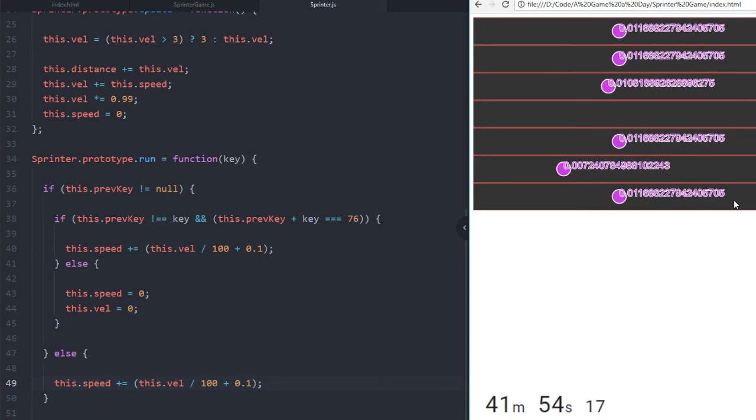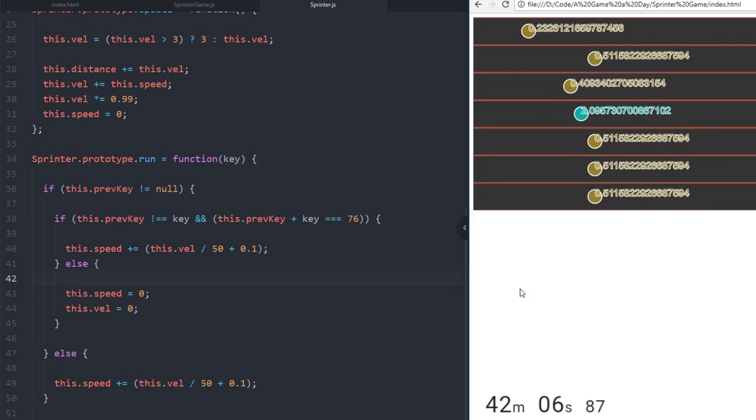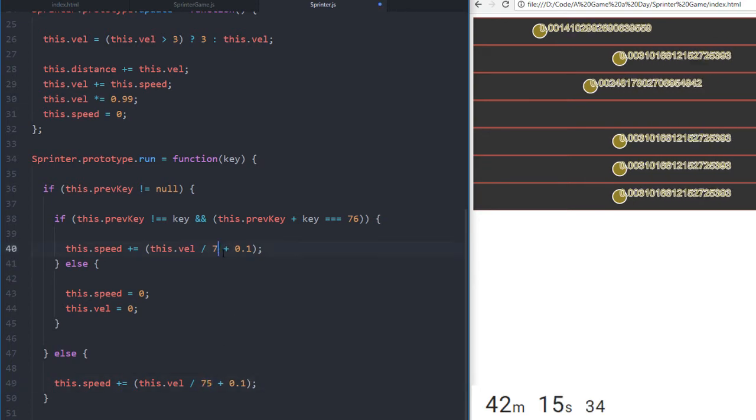See, now you can go faster. It sounds crazy the way I click, but let's see. Stream started today more. Yes, it did, and I apologize. You see, now it's harder to get to the max speed. There we go. That's what I was hoping for. Let's make it a little bit more difficult.